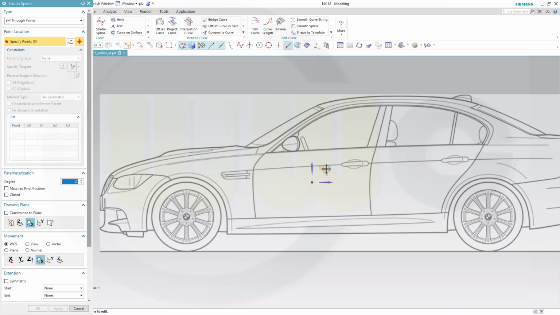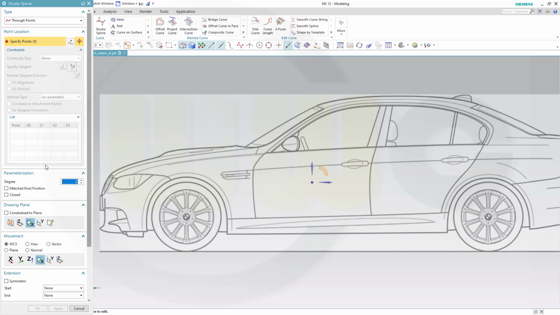Right now I'm in this plane, which means I'm on the YZ plane. So see, both those are selected here.